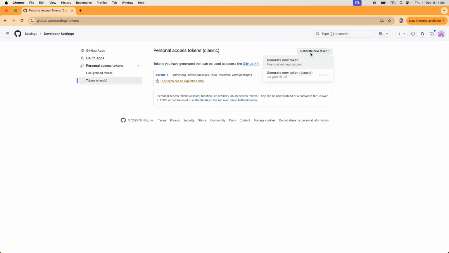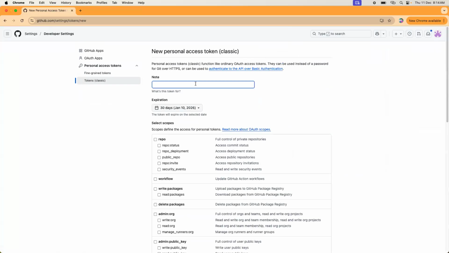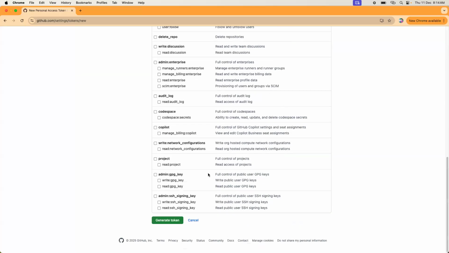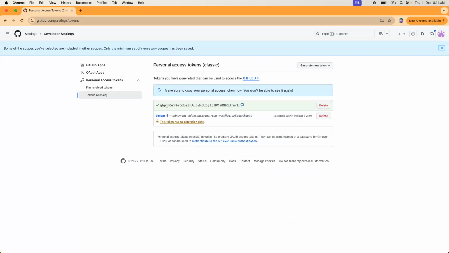Generate a new token, classic one, and give some name to the token, demo or whatever. The scope is for repos. We need to have access. Personal access tokens function like ordinary OAuth access tokens. They can be used instead of a password for Git over HTTPS and other protocols. Generate the token. You can see it only the first time. Copy and store it. You will never see that again.